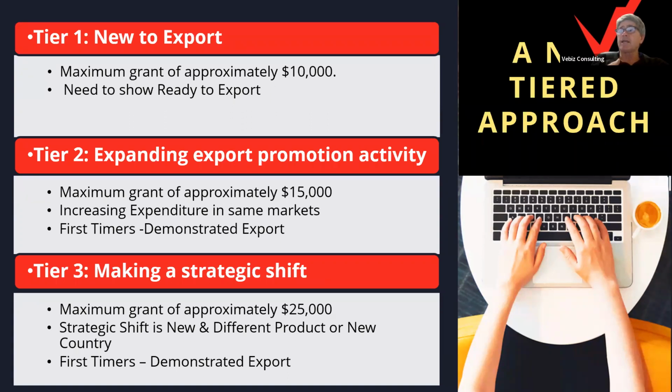So they currently put $137 million a year into this grant. It used to be $200 million. So it's getting spread thinner and thinner, and obviously costs are going up. The number of exporters in Australia is going up from the year 2000, and what it costs them is going up. So each person is getting less and less. And all I can say is write to your local politician and complain.